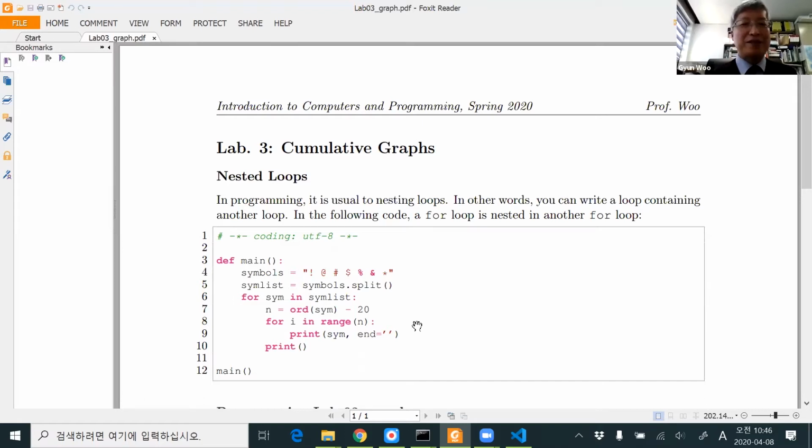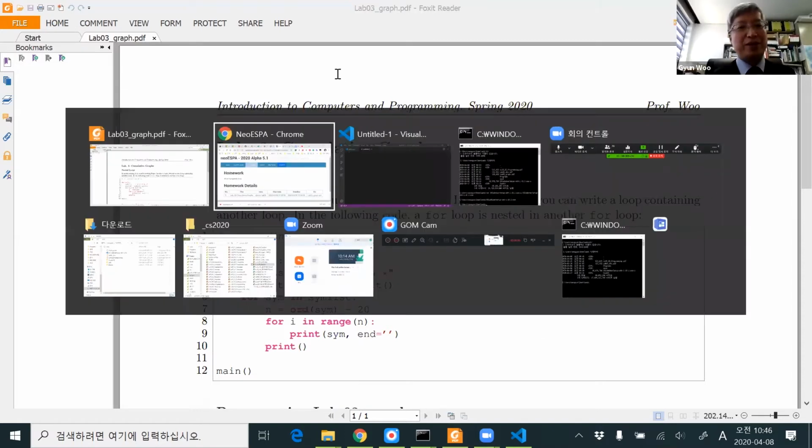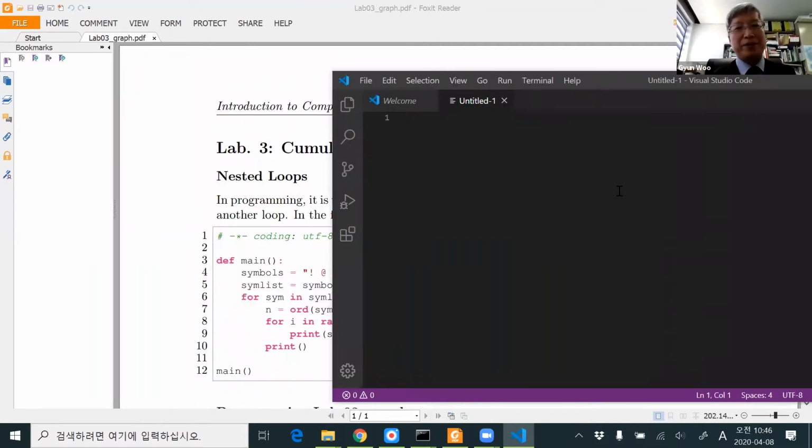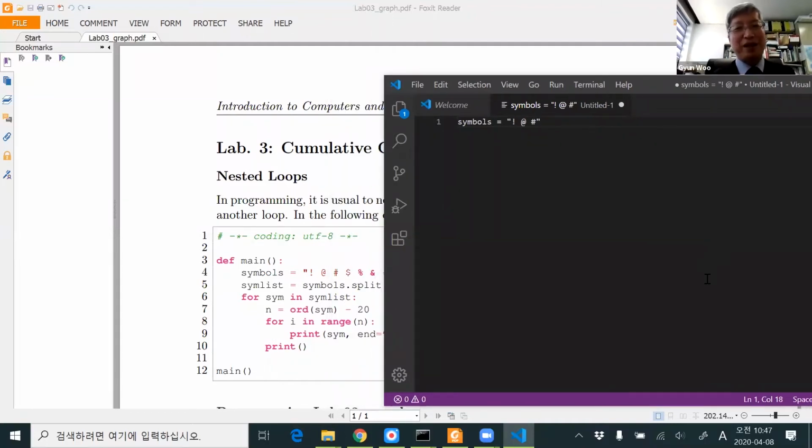Let's test this code in your Visual Studio Code. Let's just type it: symbols, starting, star, at, exclamation mark, at, and sharp. There are some more symbols, but I'd like to just enter three.